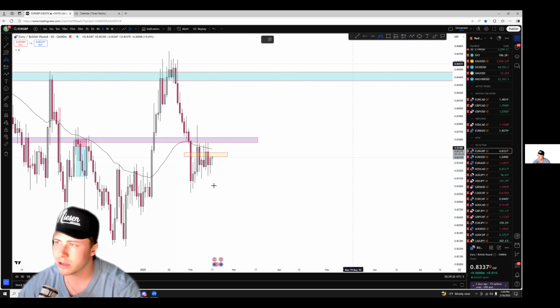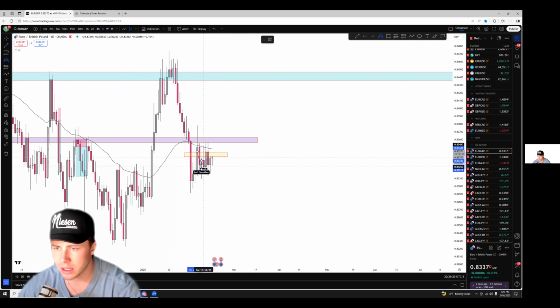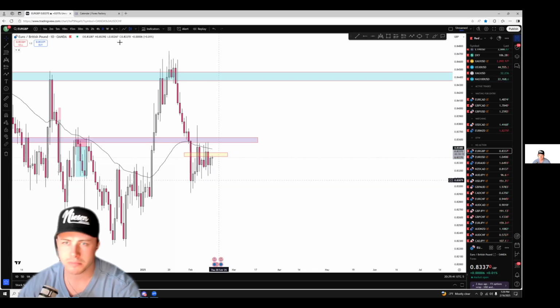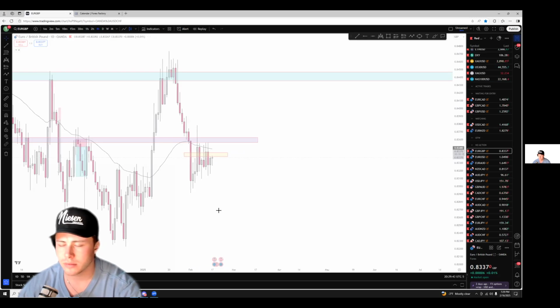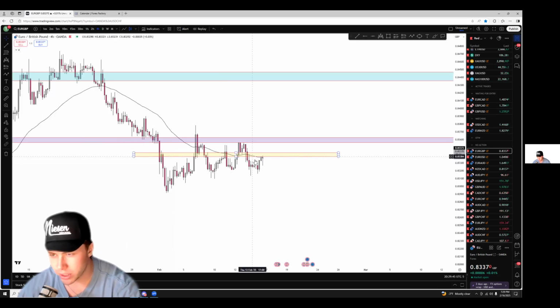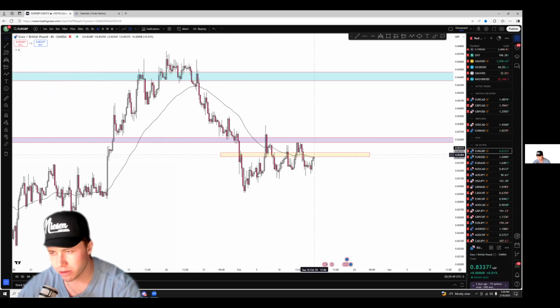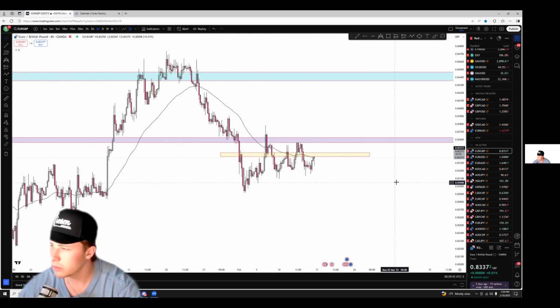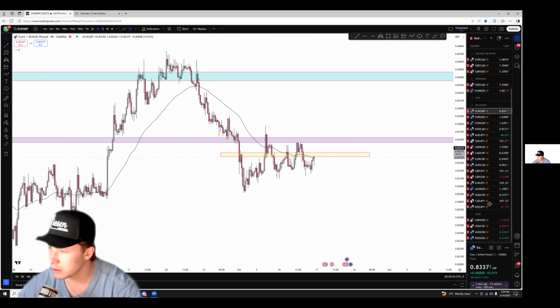So there is an inverted head and shoulders in this structure. Let me grab the inverted head and shoulder tool. You have a left head, right shoulder. It's very small, but it's in there. But that is also creating the left head, right shoulder on the 4 hour. So this trade could equally go both ways. And for me, not interested.